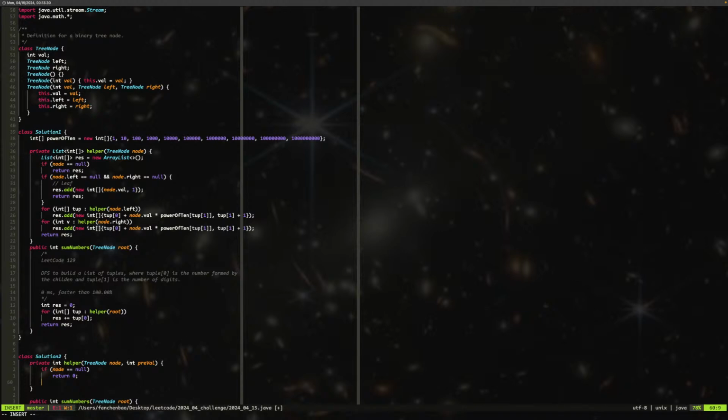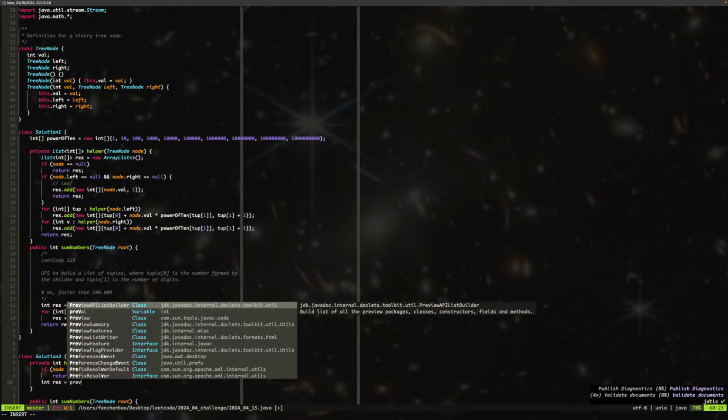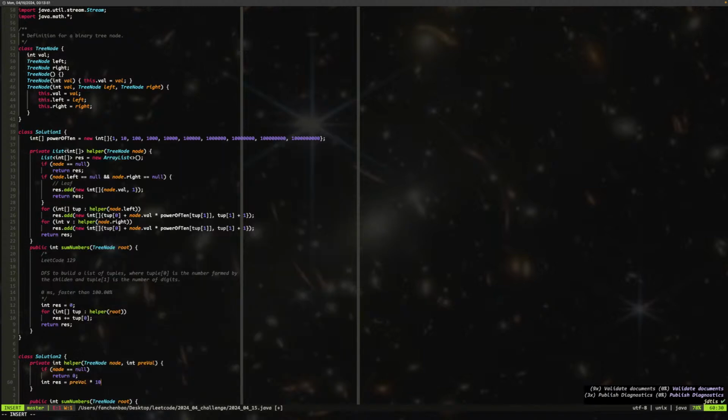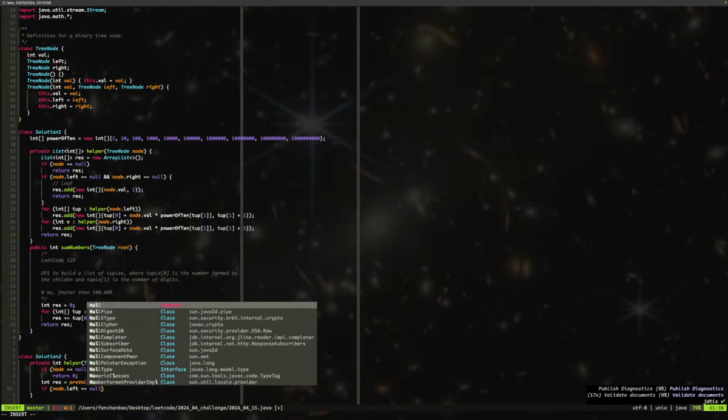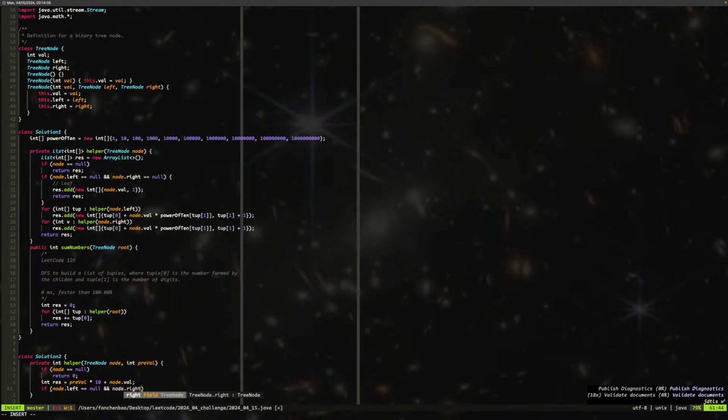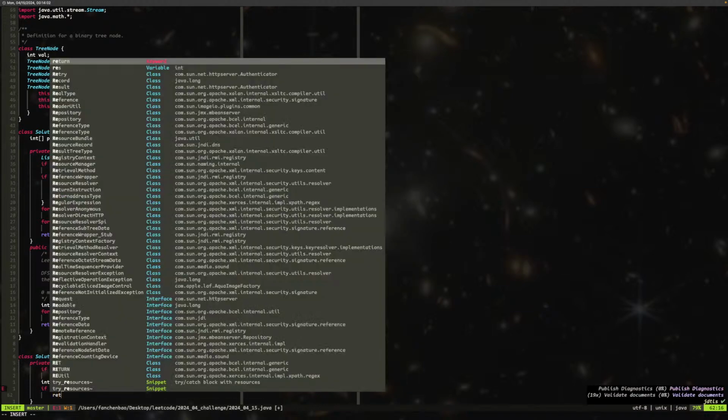You know what? It should be 0. And we can say int res shall equal preval times 10 plus node.val. And we say if node.left is equal to null and node.right is equal to null, then we just return res.